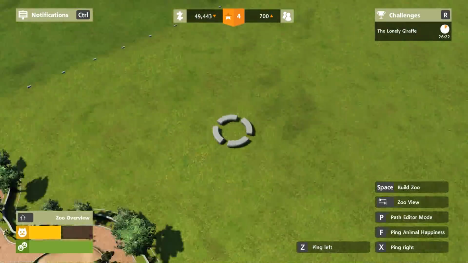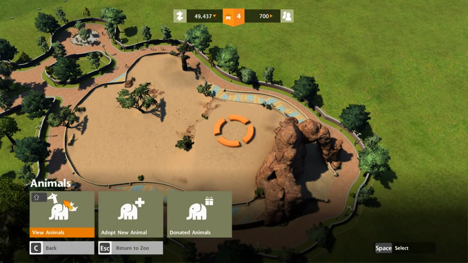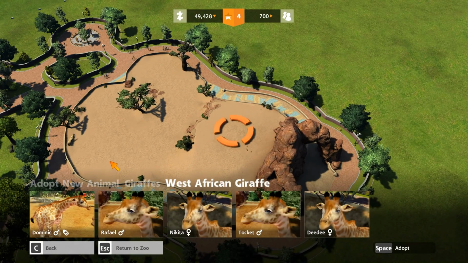All right, Gregory, you hang in there. I will be back. I'm going to buy you. I'm going to edit this exhibit. We're going to adopt a new animal. It's going to be a giraffe. It's going to be a West African giraffe.